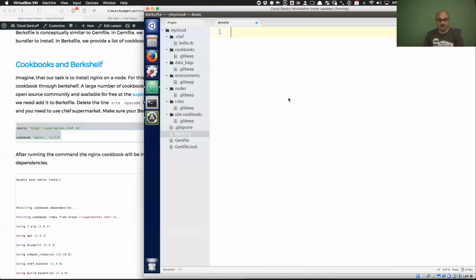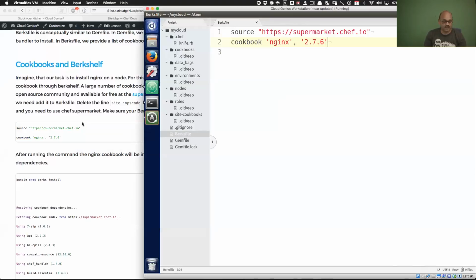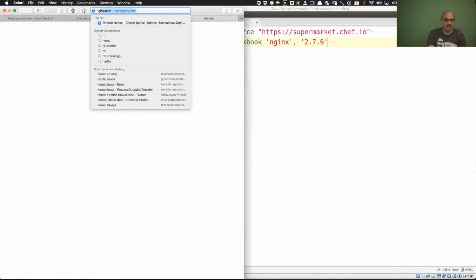But before jumping into the database, I will begin simply by running Nginx on some machine somewhere, just to get a flavor of what this tool is going to do to a remote machine that we will start with just enough operating system, and play with the Nginx cookbook first before jumping on with further complications. So I just defined my Berksfile with one requirement. That is, I want to get the Nginx cookbook version 2.7.6.